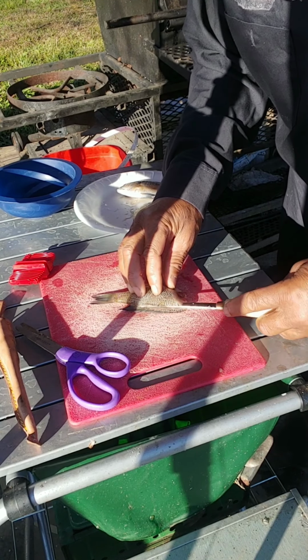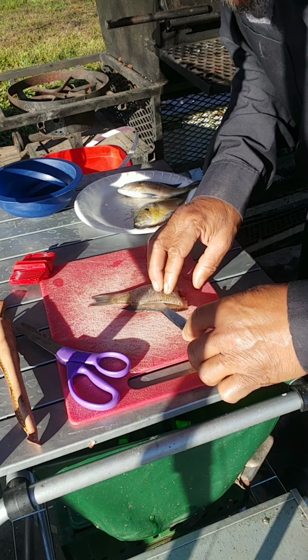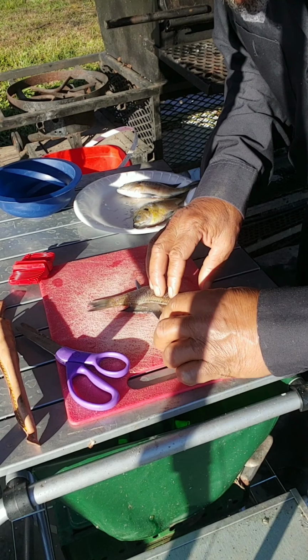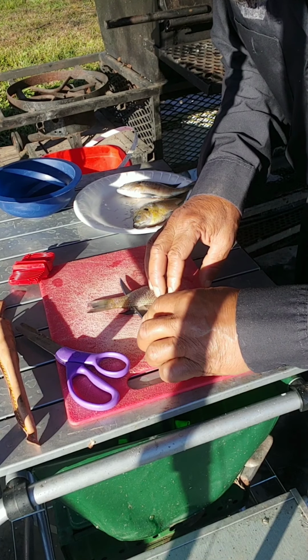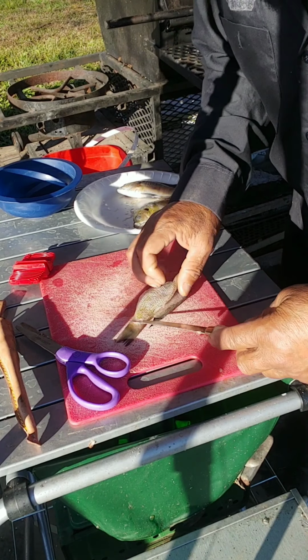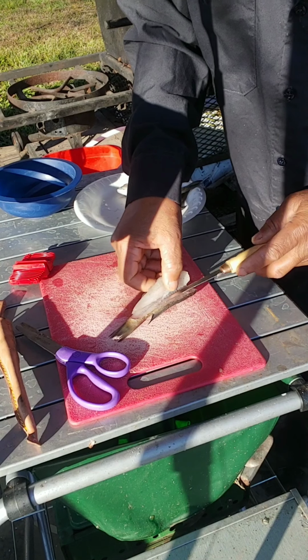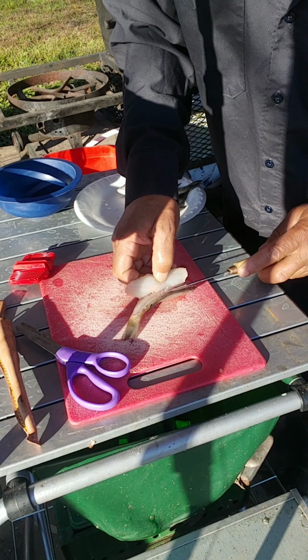Now you get down, you feel that rib cage, okay? Then you take your knife, and I use a 4-inch fillet knife. You can kind of insert it in there, you can feel that rib cage. Go ahead and take it all the way out, okay? And then come back a little bit till you get to the rib cage. Now you see that meat, just ride the rib.